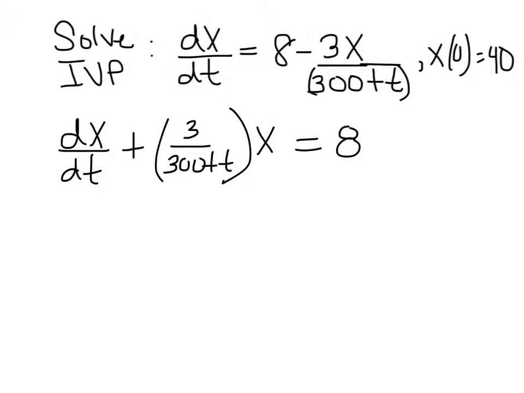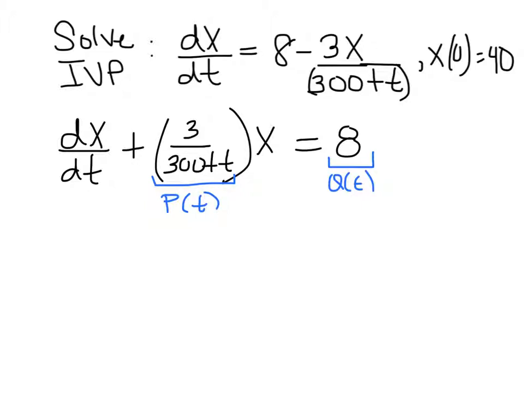And the reason I have it in this specific form is because this is the standard form of a differential equation being linear. This guy is my p of x, or p of t in this case. And this guy is my q of t. Normally we have p of x and q of x, but I don't want to write p of x here because my independent variable is time and my dependent variable is x. Normally this is y of x, so just be careful with the variables.